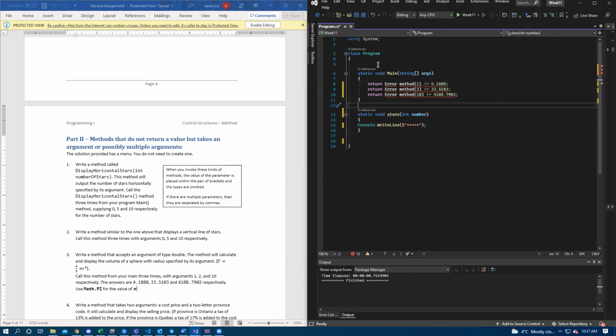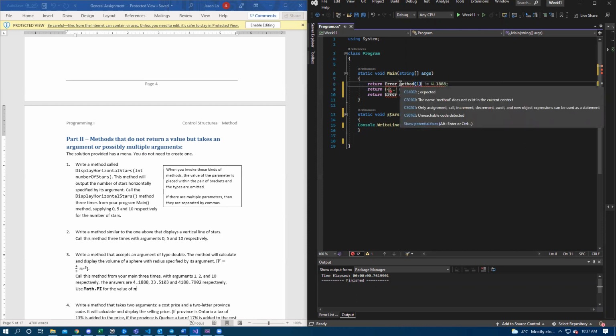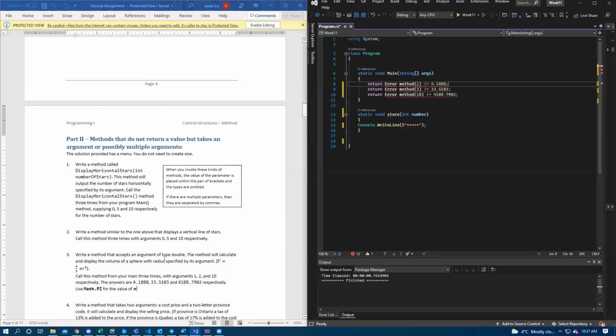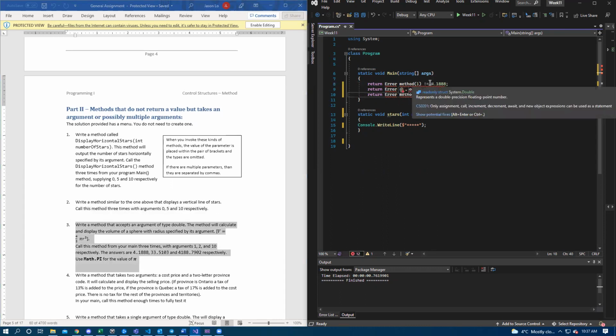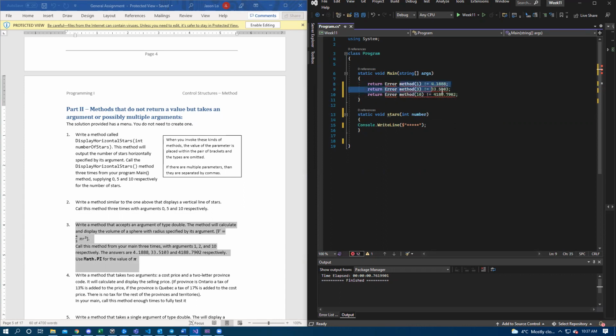You might want to have a sort of quality control module within your overall program, just to make sure that as you make changes to your method, the intended output doesn't change. So if you have a set of test cases that you know the answer to, for example the volume of a circle here, we can run the method multiple times to validate the output, to make sure that as we're making adjustments, we're not breaking the intended output.